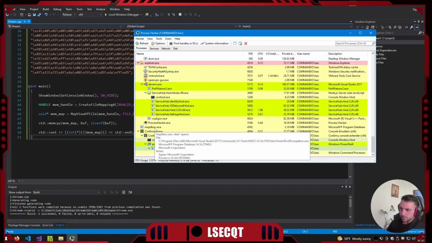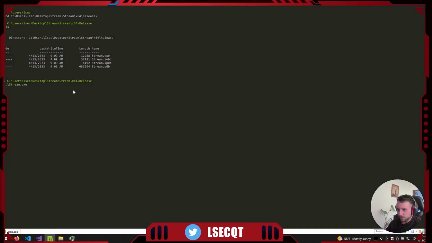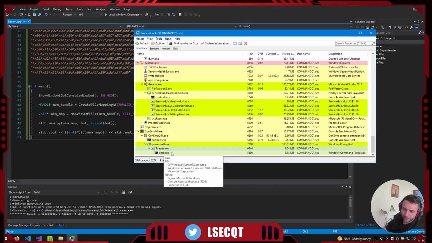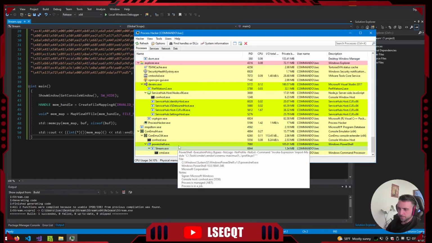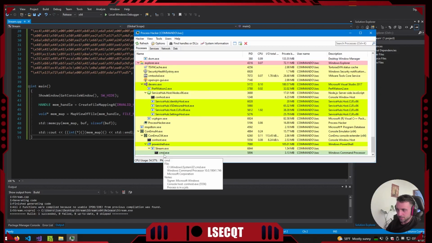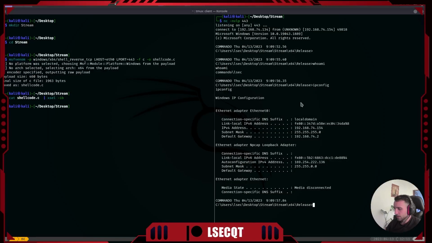Now it spawns PowerShell because I'm using a native PowerShell here, and from here I use stream.exe, so it spawned stream.exe as a subprocess of PowerShell.exe, right? And then stream.exe seems to have a subprocess of cmd.exe, so that's most likely our reverse shell callback.